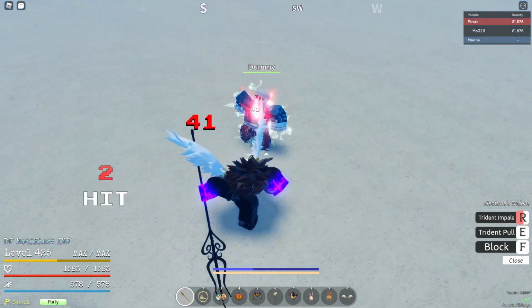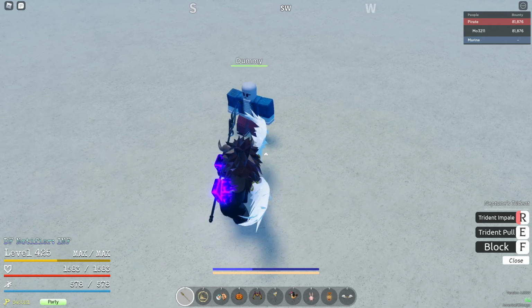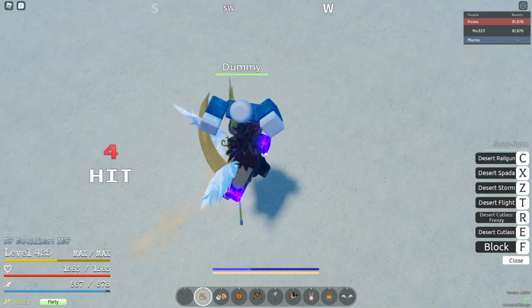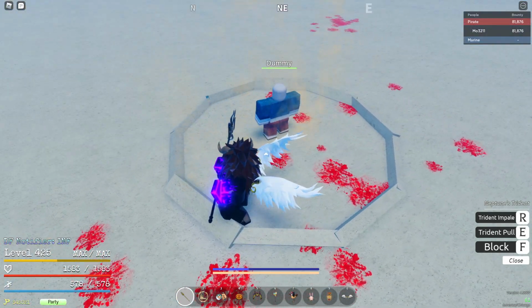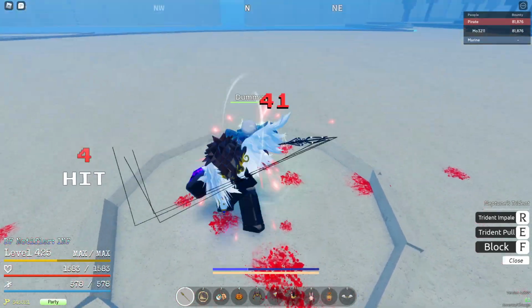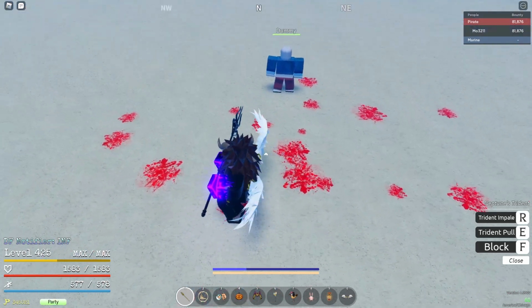Especially because you're not doing 4 and then impaling, and you're not doing 1, 2, 3, 4 using a move and then impaling, right? So it gives you another M1 and a guaranteed impale. There's no reason not to learn it, right? It's really nice, really nice.